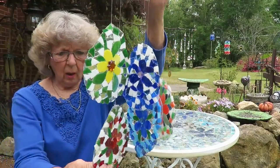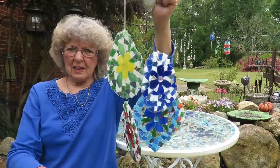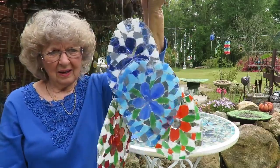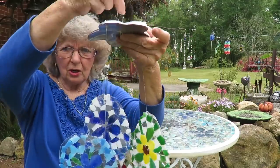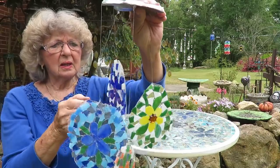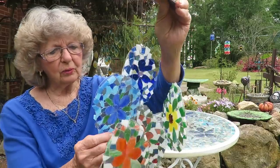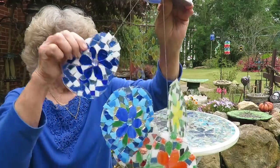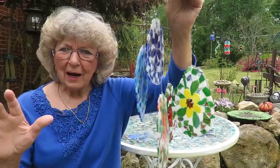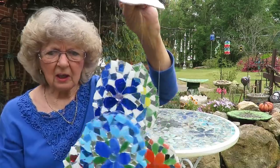Let me try to let y'all see - they're all turning. Anyway that's them and they're gonna be beautiful. I'm gonna get a swivel for this to turn with when I get it up on a pole so it'll turn. I like those over there - how beautiful, y'all! I love them all. Okay y'all, I'm gonna go in the house now and stop, see if it cut off again. Bye bye y'all.